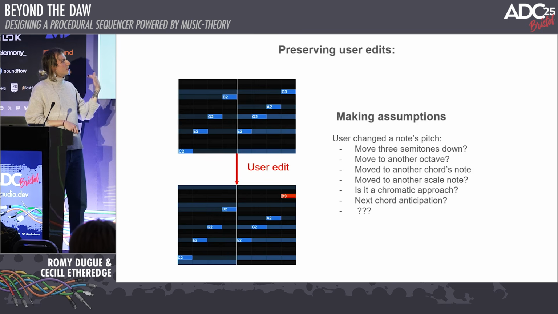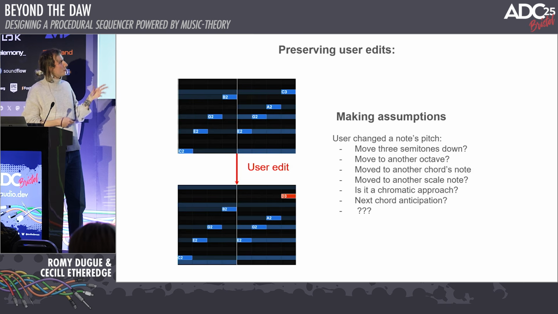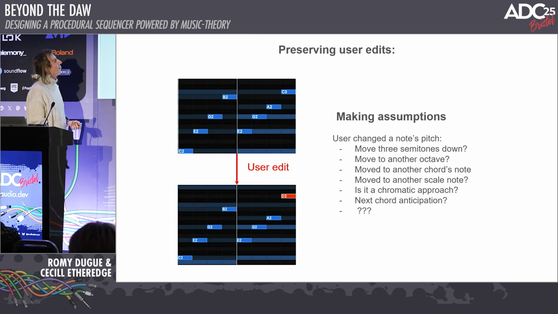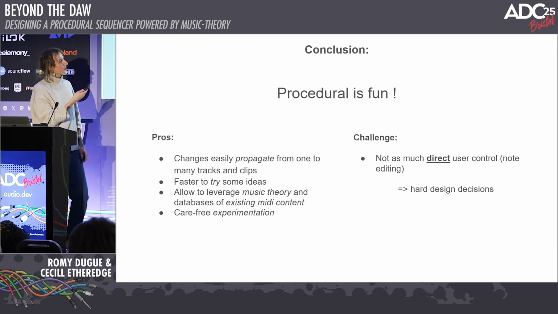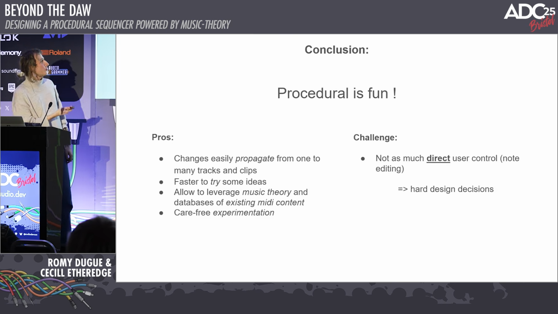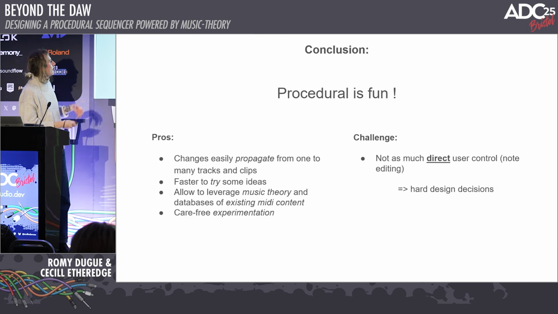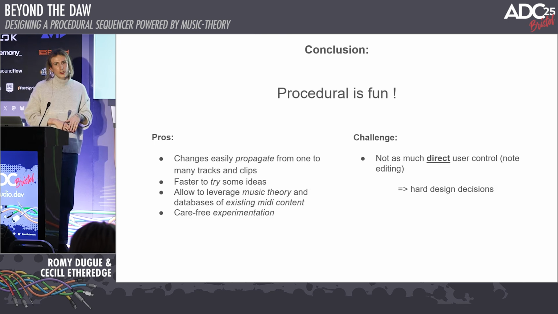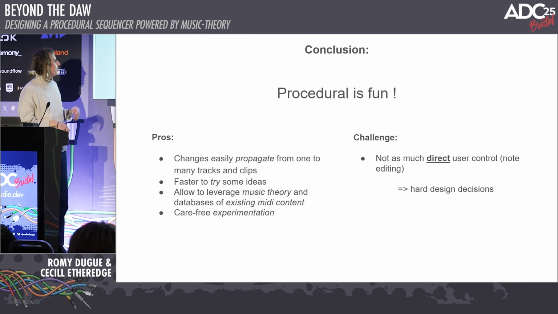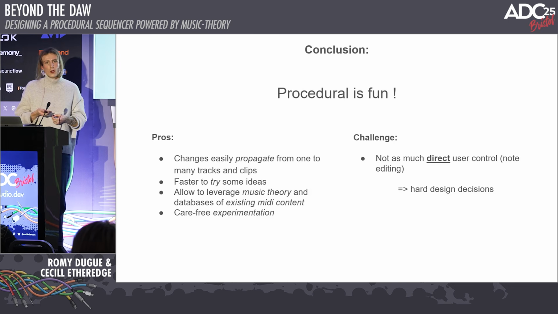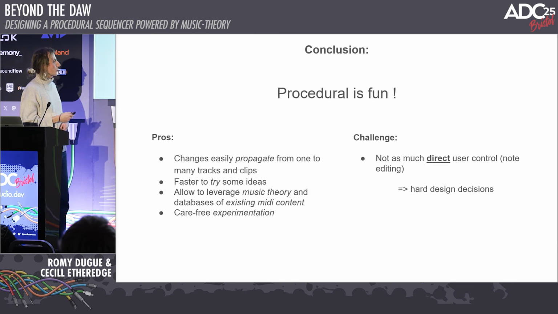So this defines a list of priorities that we can check when looking at preserving the edits. And it's a really complicated topic, and there would be a lot to talk about, but it's a topic for another talk. So, conclusion, procedural is fun. Definitely try it, either as a user or as a developer. The main pros are that since all the changes are instantly propagated through the sequencer, it's really fast to try some ideas and to leverage existing content into other contexts. And so it allows for carefree experimentation.